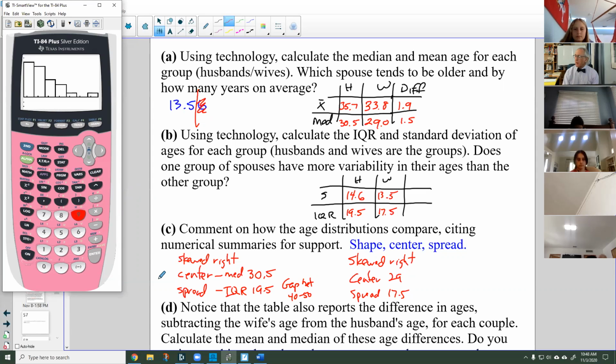I get something that looks like that. Definitely skewed right. But I do want to adjust the bin sizes. I do notice there's a gap here. But if I push the trace button and scroll over to that gap, I find there's a gap between 63.5 and 73. And I'm sorry, but those are not numbers that make any sense. I hate those numbers.